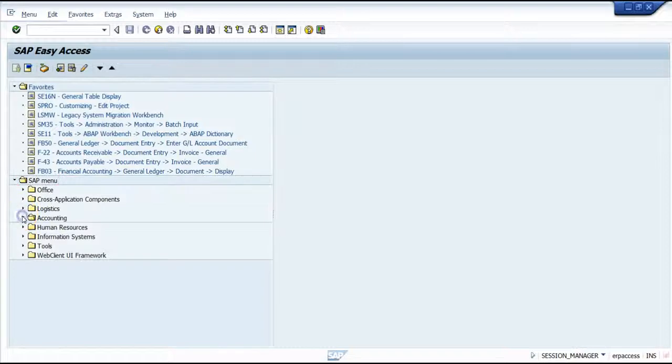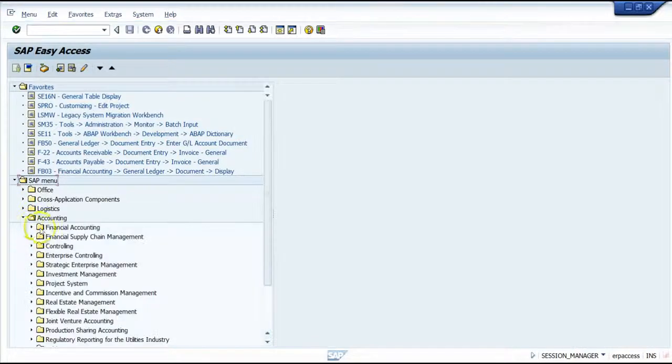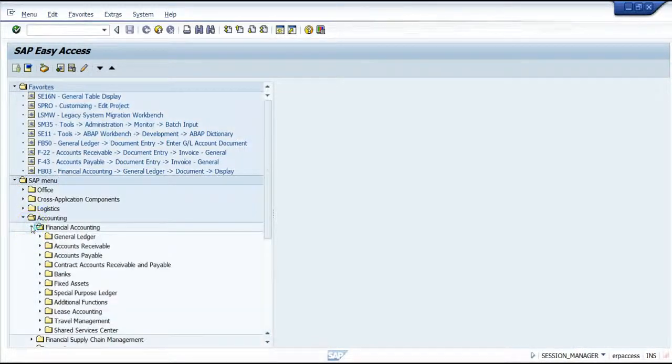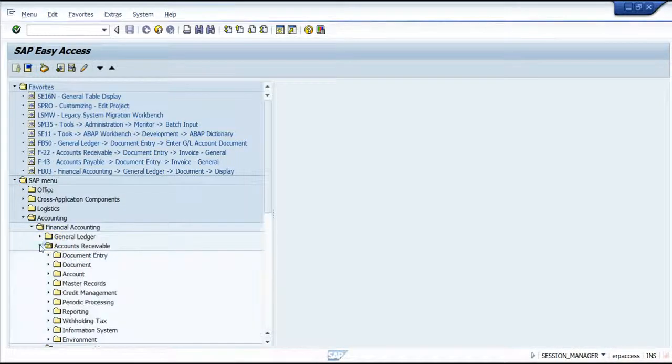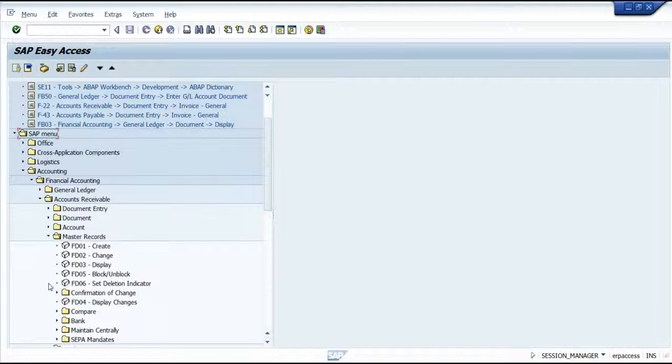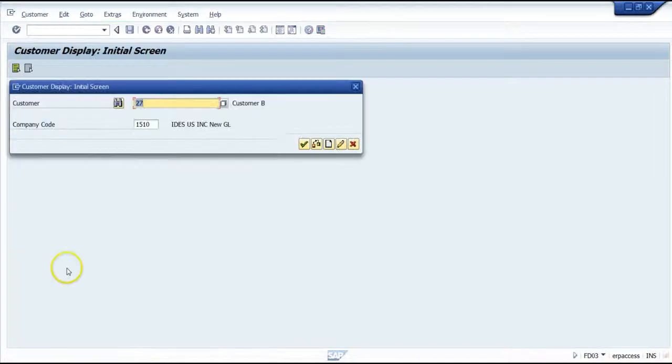So let's go to accounting, financial accounting, accounts receivable, master records. Let's go to FD03, display. Okay. And now it's defaulting to the last customer created, which is customer B here, number 27.